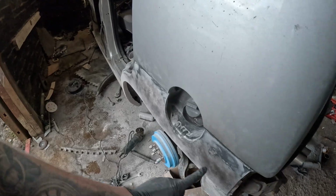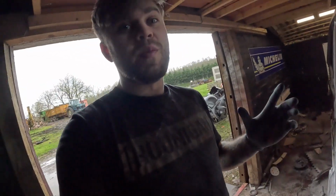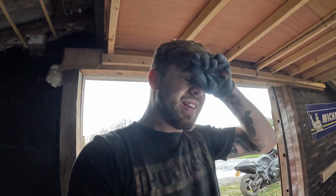But for now, I'm just going to wait for that to dry off, and we're going to move on to the next thing I'm going to show you, which is also to do with the bodywork. This car came with a lip kit. I'm not sure what the lip kit is. It's sort of like a body kit extension sort of thing. I don't really know what brand it is. I know it's fiberglass, and it's definitely been in a bump before.